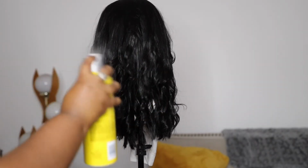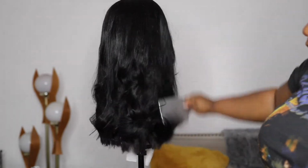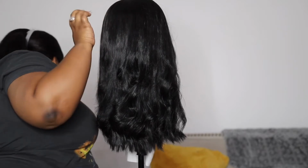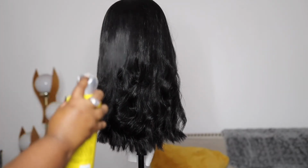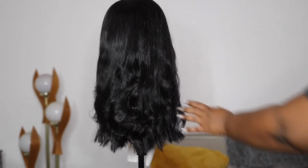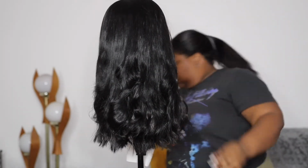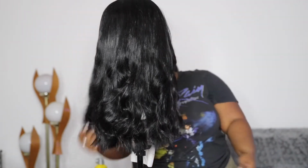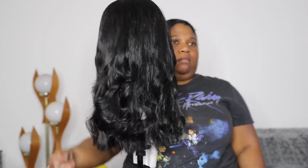So now I'm just taking some Got to Be Glued spray and I'm just spraying those curls in the back, and then I'm going to brush them out. I had contemplated not brushing them out and just spraying it and leaving it, but I did want it to have more of a wavier look in the back, so I decided to spray it and brush it out. The spray to help keep the waves and the brush to just brush out those really defined curls. And I think it came out pretty good for my first time. This was definitely an experience.